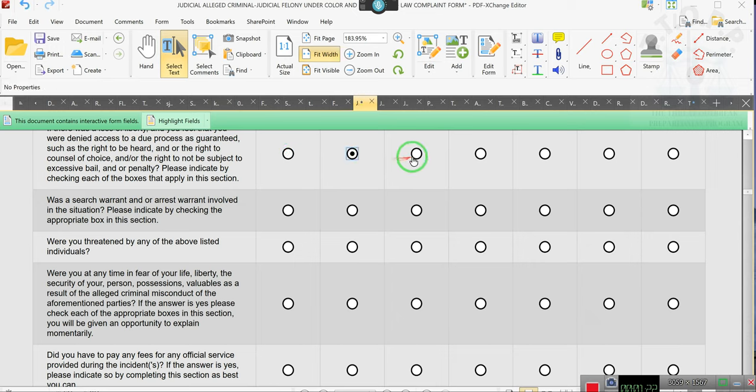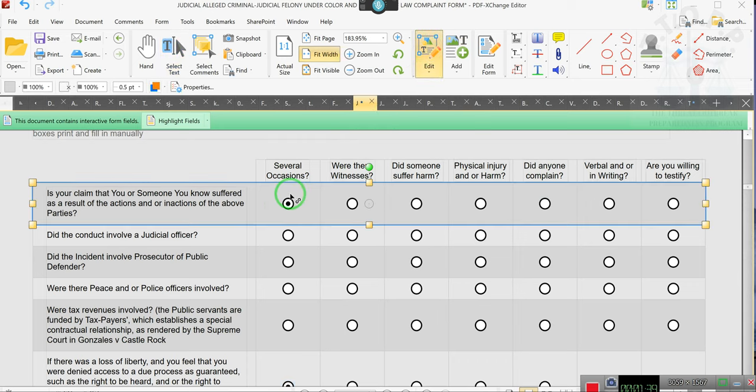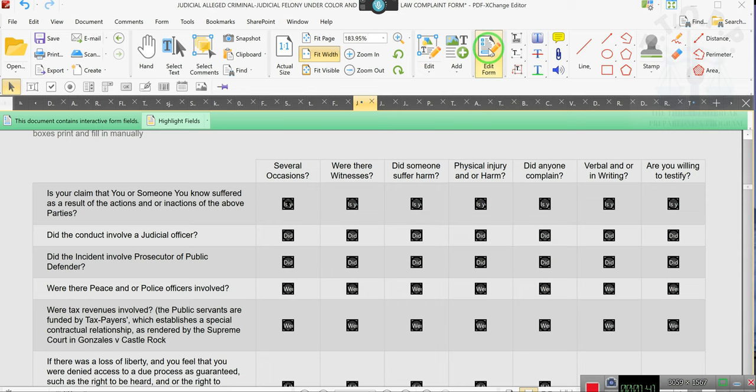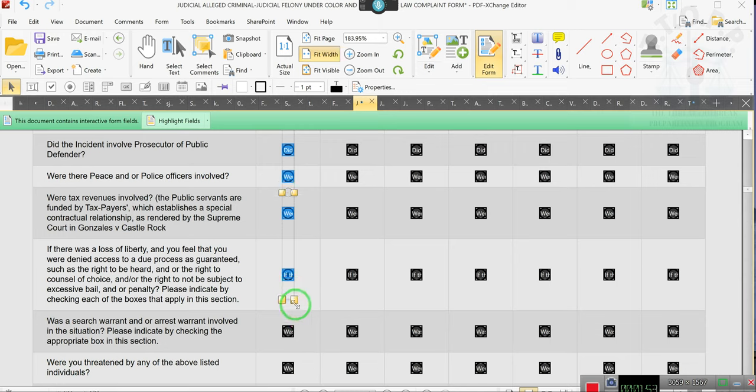Anyway. Ladies and gentlemen, like we said before, right now the way it is set up, you can only click one box at a time, so you're going to have to do this by hand. You can do it differently. Well, you can do this. Watch this. You can edit it. We got to do it this one. This is the one. You can edit it and get rid of all these boxes so that you can do one at a time. So you keep the first box. Ta-da! And then you can add other boxes.